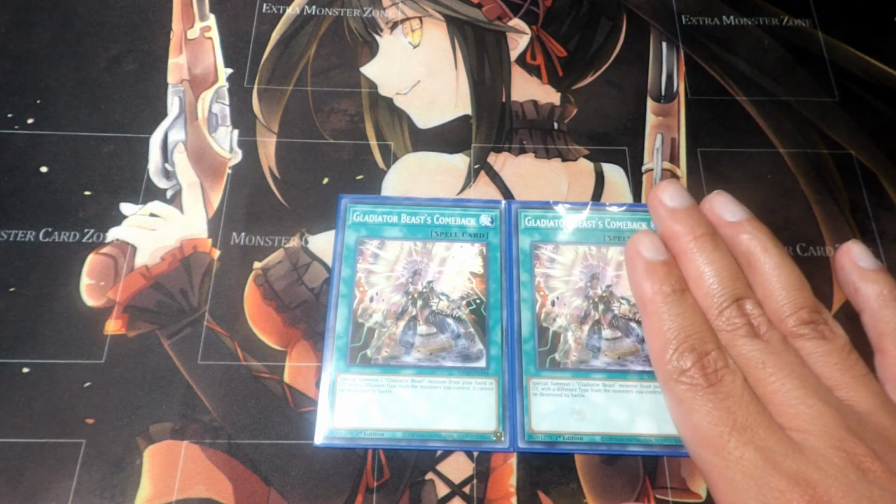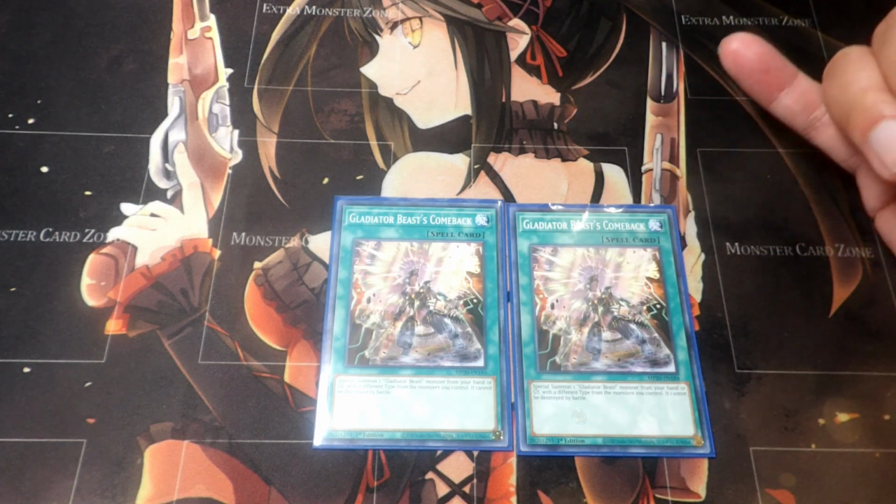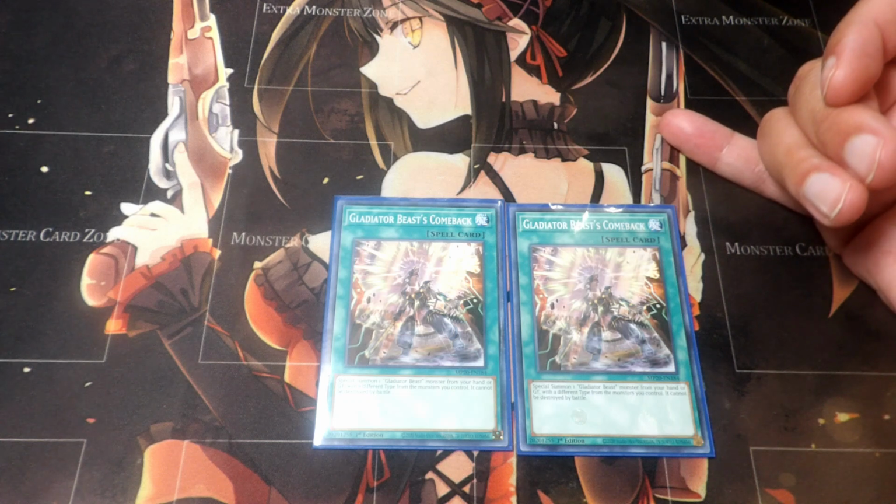Gladiator Comeback: special summon one gladiator beast monster from your hand or your graveyard onto the field, and it cannot be destroyed by battle.